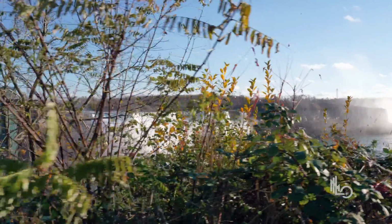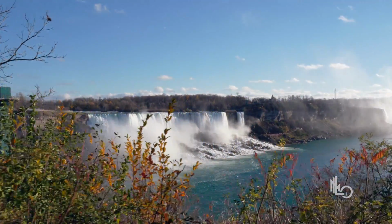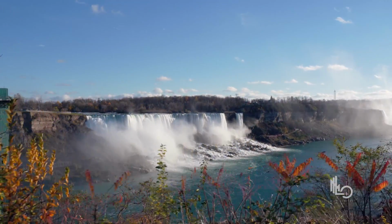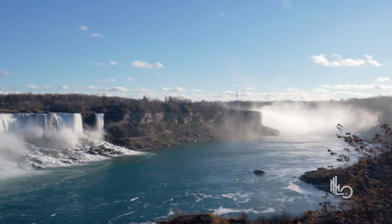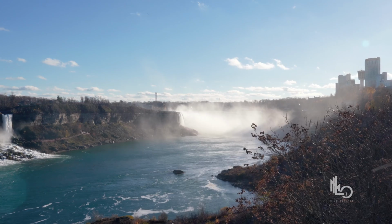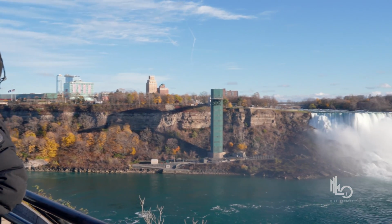Guys, welcome to the beautiful Niagara Falls on the Canadian side. From Mississauga, the drive time is about an hour, and from Niagara-on-the-Lake, we're talking about a 20 to 30 minute drive, so not bad. It is beautiful. This is my third time here. The first two times were back in 2019 and in 2014, and no matter how many times I'm here, they are just breathtaking. It is estimated the Niagara Falls are about 12,000 years old.